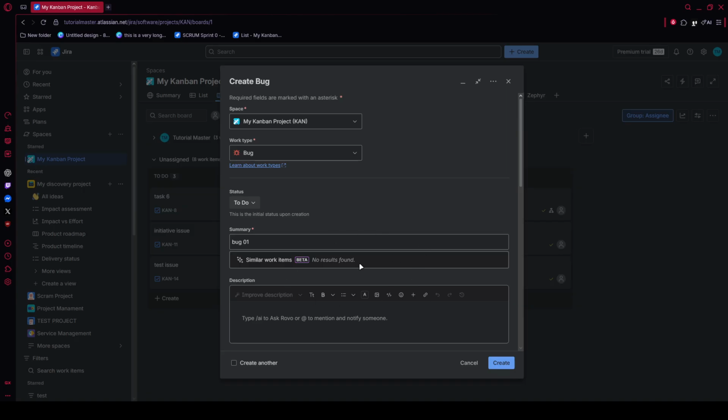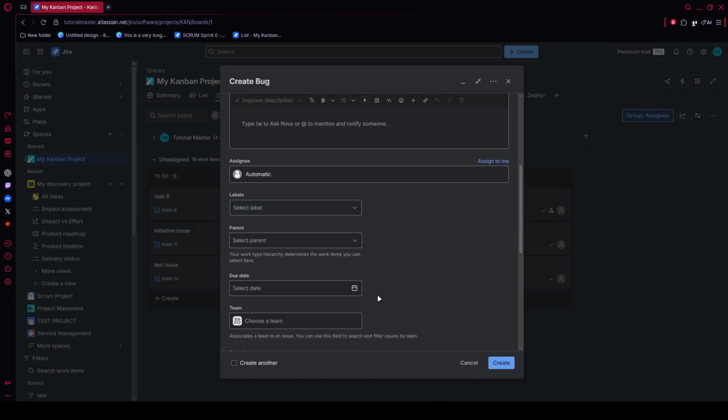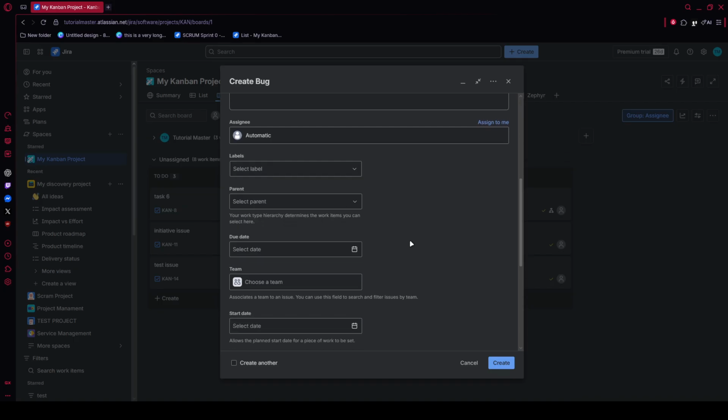After that, scroll down and fill in the supporting fields. Set the priority based on how serious the issue is and how much it affects the product. In the environment field, add the details that matter for testing, such as the browser version, operating system, or the system you are testing in. If the bug is connected to another ticket, use linked issues to relate it to the relevant work item.